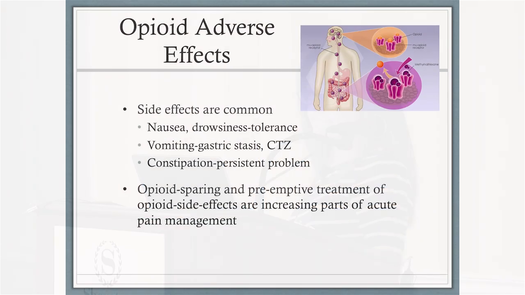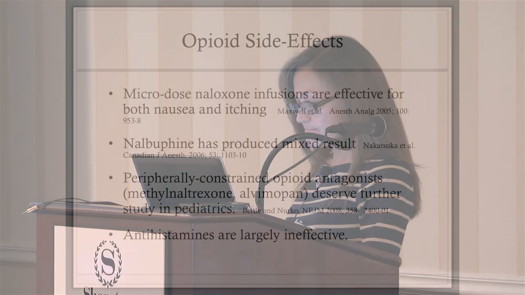that modulate pain response. So opioids generate numerous side effects, and this really complicates their use in acute and chronic pain. The most common side effects are nausea and vomiting and itching and constipation. And many of the side effects can be as distressing to patients as pain. And this is why on our acute inpatient pain service, we really rely on techniques for opioid sparing, and we're very aggressive about the preemptive treatment of opioid side effects.